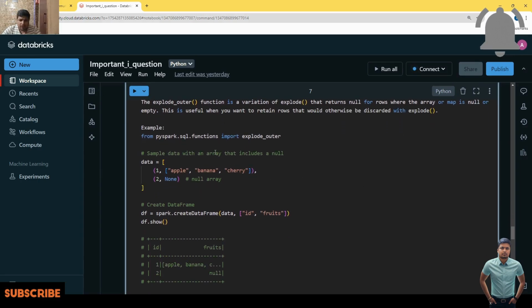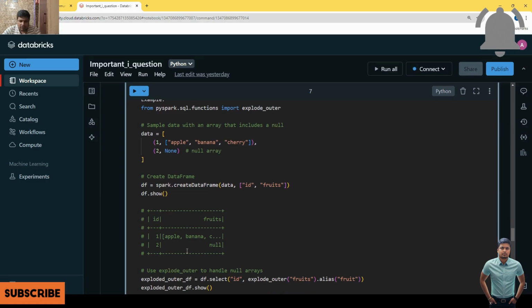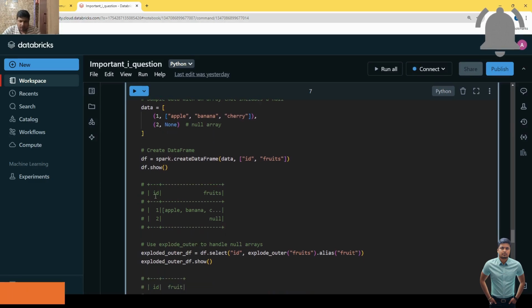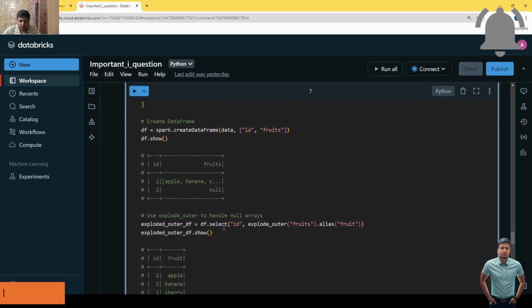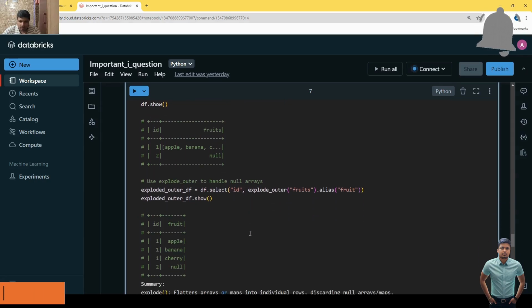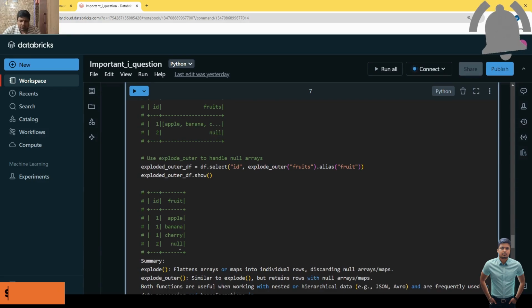From pyspark.sql I am importing explode_outer instead of explode. Here I enter the first value as id one with fruit names, and the second as id two with None as a null array. I'm creating a DataFrame with this data, and then applied explode_outer, and you can see the second row contains null.